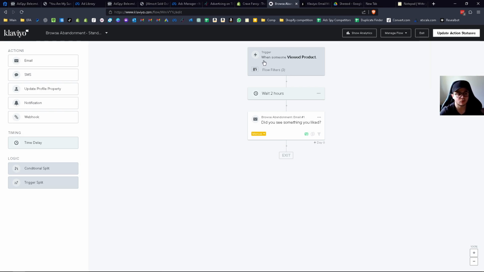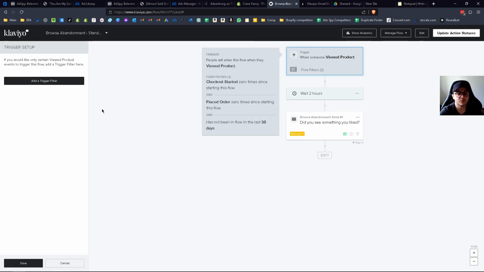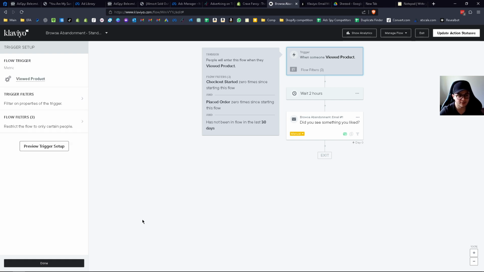So what we do is we just click it and create flow, just like that. So it says it triggers when someone viewed products. Let's see, what does it actually mean? All right, so it's basically they have the product, they added to the cart, they checked out, and they left their emails.